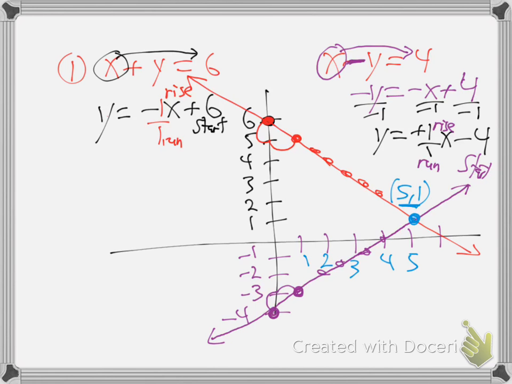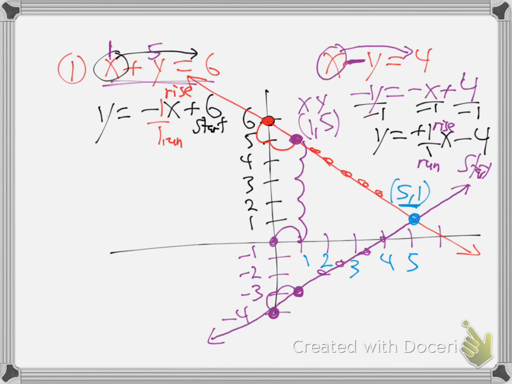Dots on a line. If I was to pick any other dot on the line, like this dot, what are the coordinates of that dot? It's over how much and up how much from the origin? Over 1, up 1, 2, 3, 4, 5. That's over 1, up 5, isn't it? See, if I put 1 in for x, 5 in for y, you see how it makes that equation true? 1 plus 5 is 6. All the dots on the red line make the red equation true. That's the membership requirement. That's how you get in the club, is you make the equation true.